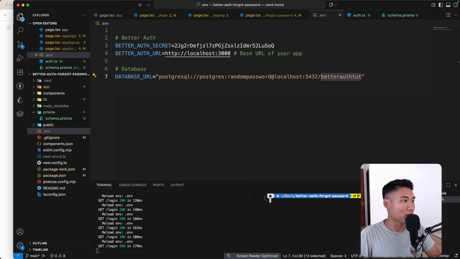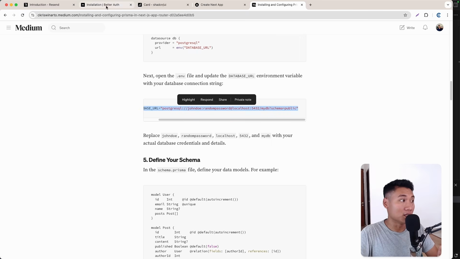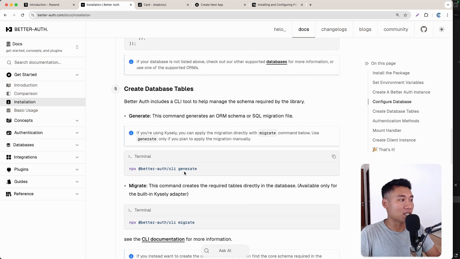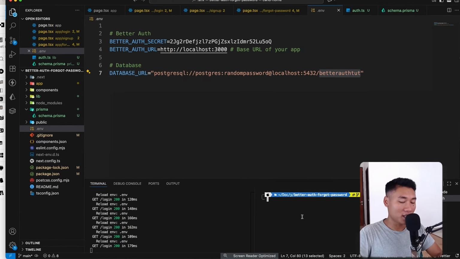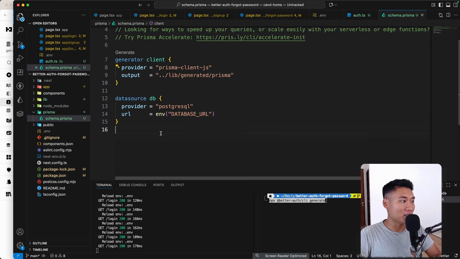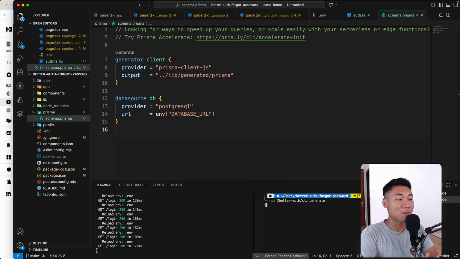And then the next thing we have to do is go back to the installation of Better Auth, after we specify the Better Auth database provider, etc. So we need to create the schema, right? And the beauty about Better Auth is you can use this command right here to generate the schema. I'm going to copy everything, the npx better-auth/cli generate. Then let's go back to the project and paste that down here. I'm going to open the schema.prisma. As you can see now, there's no table in here. There's no model, right? So let's generate that, and then magic will happen.